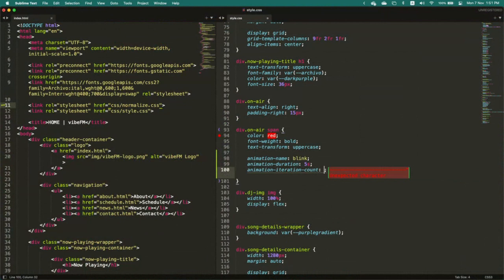Of course you can put 1 million, you can put 999, but you will still have an end mark. So we can also put infinite, so it will keep running forever and ever. It will not stop. If you put 2 or 3, it runs 2 or 3 times. If you put 4, it runs 4 times. But if you put infinite, it will keep blinking forever.